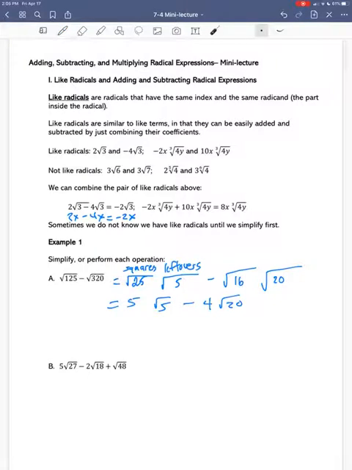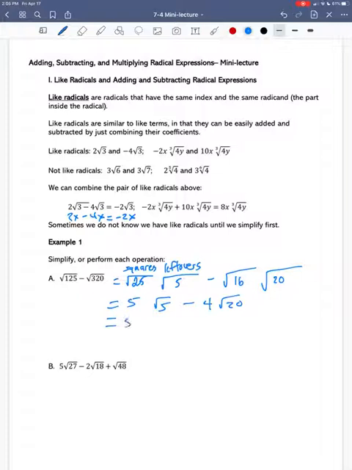Now, I've talked about this before, but remember, this square root symbol has one job: take the square root. Once it's done its job, it goes away. The square root of 16 is just 4. I don't take the square root of 4 again, right? The square root goes away, just like the square root of 25 is just 5. The square root symbol goes away. The problem with what I've got here is that 20 itself still has a perfect square as part of it. I could have taken out something more.